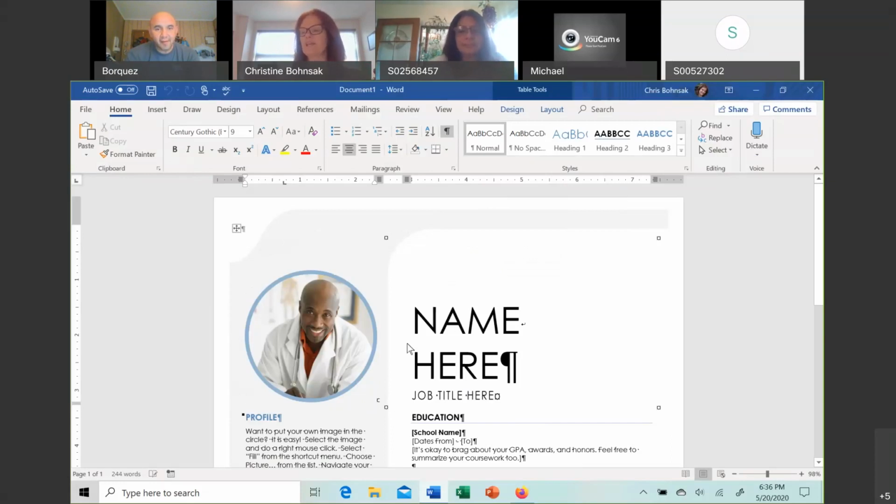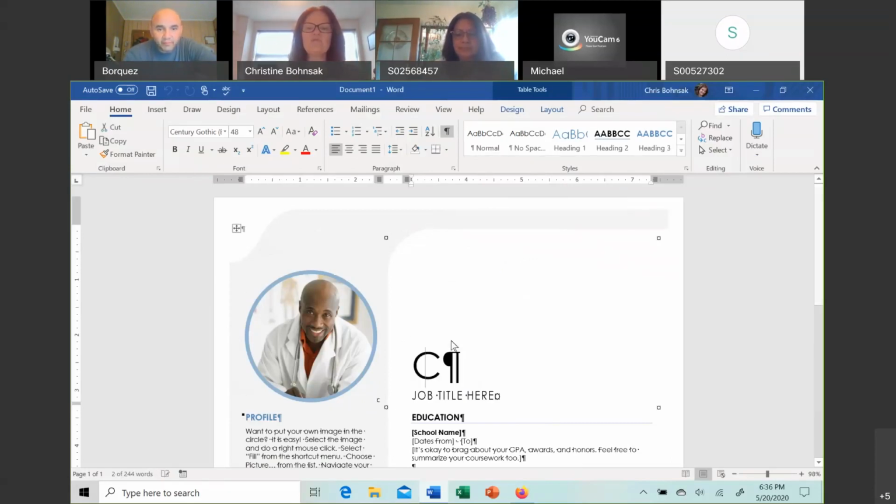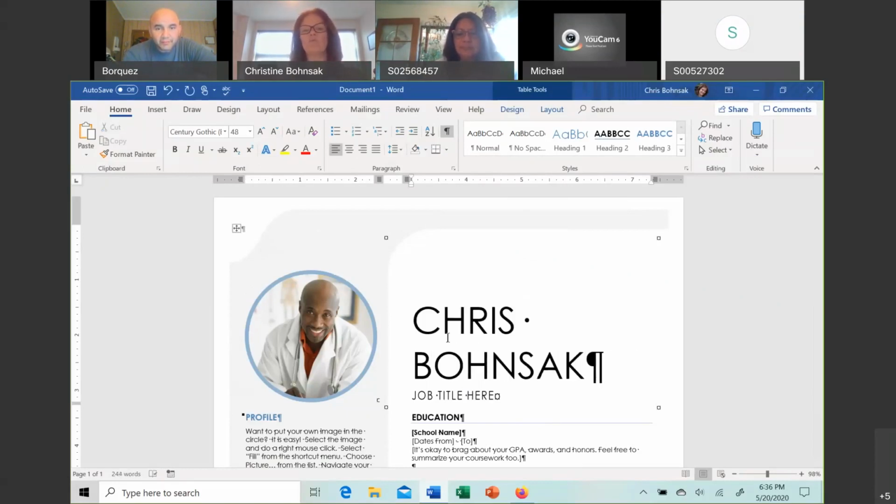Okay, and we'll be learning about tables tomorrow. But this text in here is just placeholder text, and you can replace what they have with what you want to put in your resume.